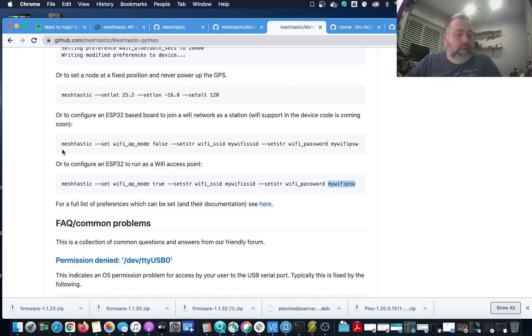So the mesh built quickly, the message sent fast. I'm here in a basement, so I don't have access to GPS unless I put my radios over by the window, which is kind of cool. That's really a decent GPS antenna and GPS radio in this thing.